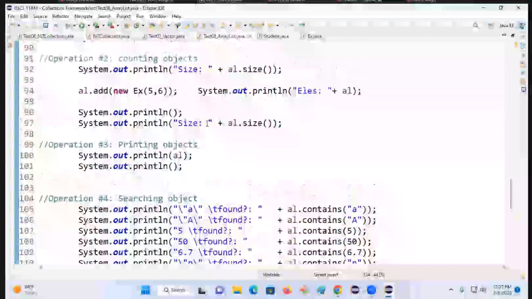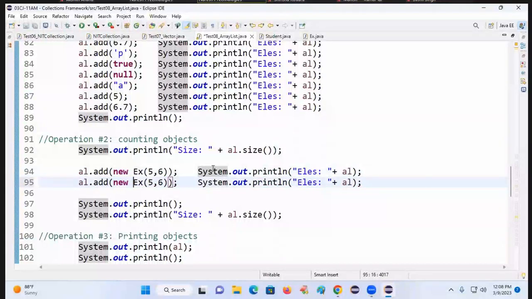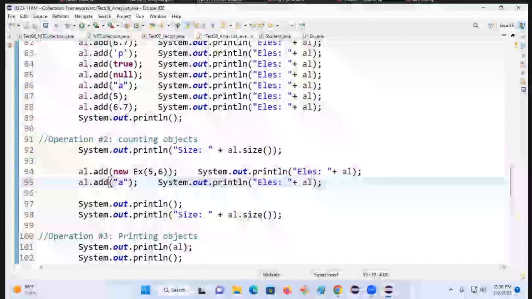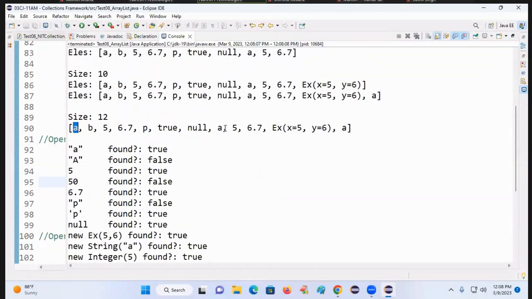Now I am trying to add one more A. I am trying to store one more A, add of "A". Okay, now Ctrl F11. Now what did you get? 11. How many A's are there? 3 A's: 1, 2, 3. We are getting which? The last A. lastIndexOf always searches from the last index. But I want this middle A. How? Divided by 2.